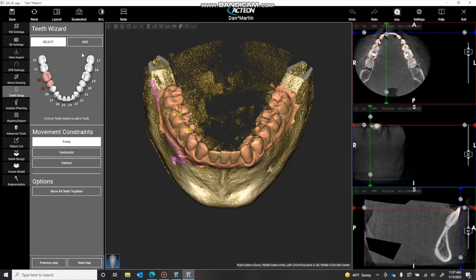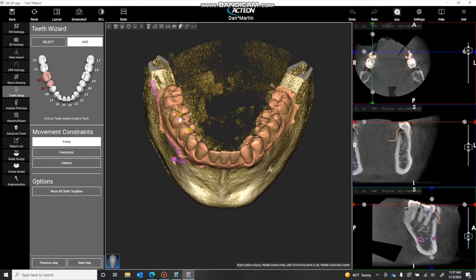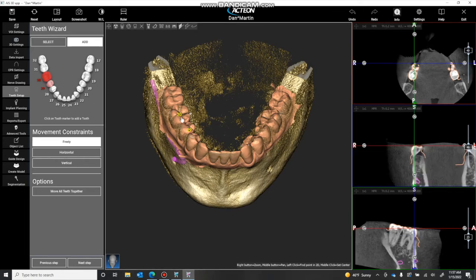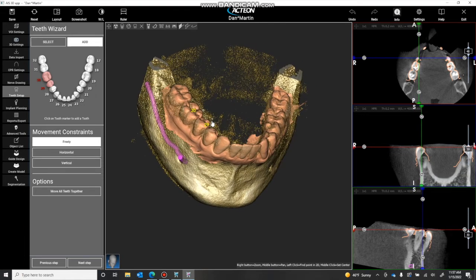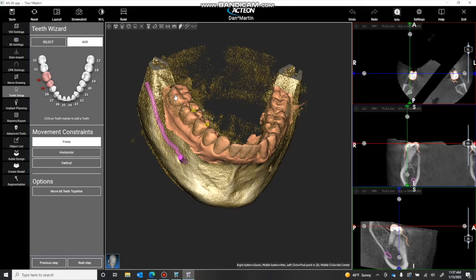So the other thing we can do within here is actually add a crown. I personally am not such a big fan of that, because it can be very time consuming and very tedious. I would say that you're better off just worrying about getting that implant in. I found that in a lot of cases, adding a crown just takes a lot of time.